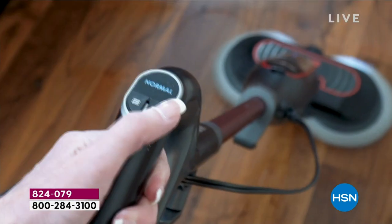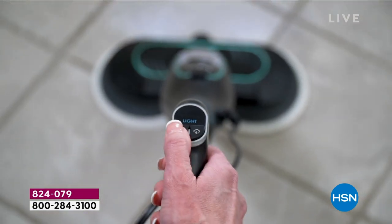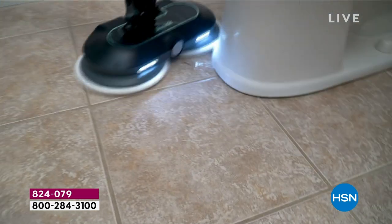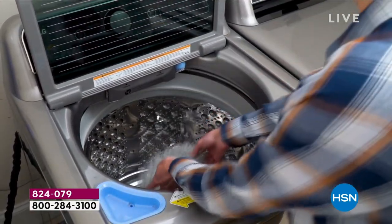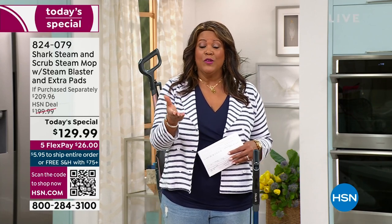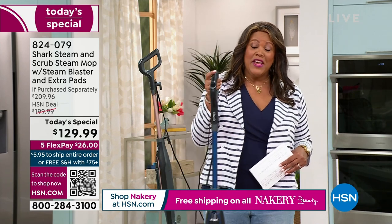All sealed surfaces — that's what this is good for. Every time those pads rotate 150 times a minute, you cannot get down on your hands and knees and do that yourself. You may be thinking you've seen this before — you have not. This is brand new, first airing on HSN. We added the headlights so you can see what you're doing. We made it possible to throw the pads in the washing machine so you're not throwing them out and wasting money. This is saving you time and money — it's $26 to get home because we knocked $70 off. It's the lowest price out there and it's free shipping.